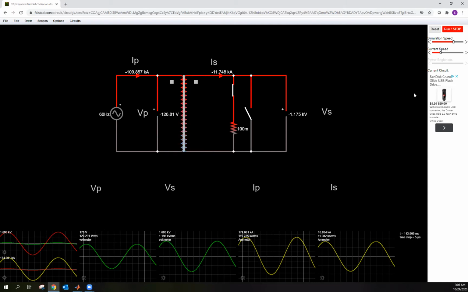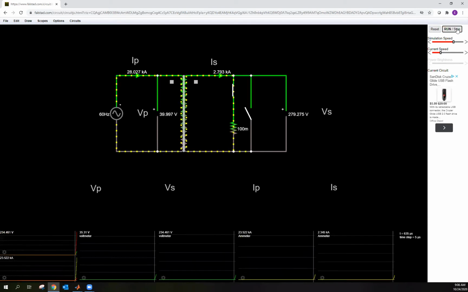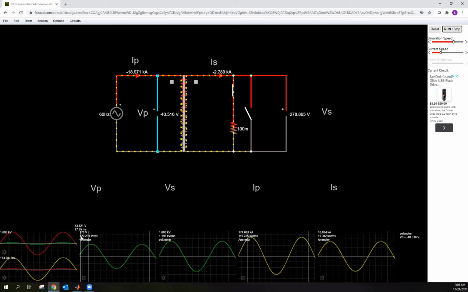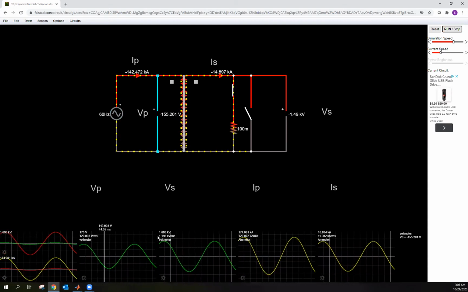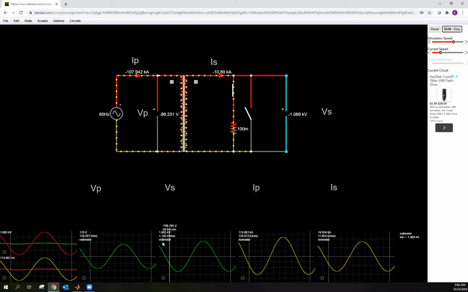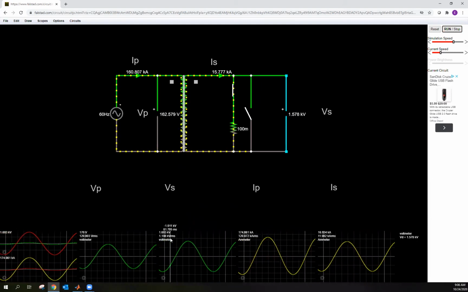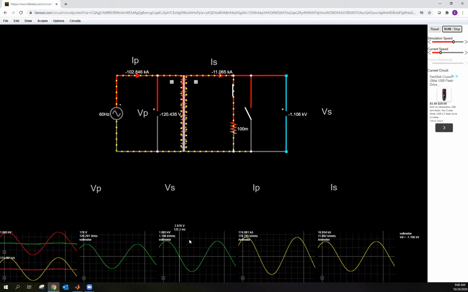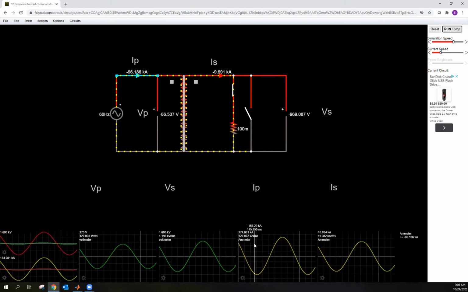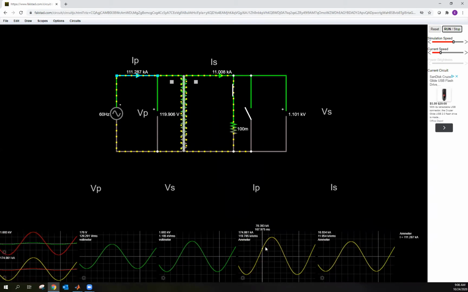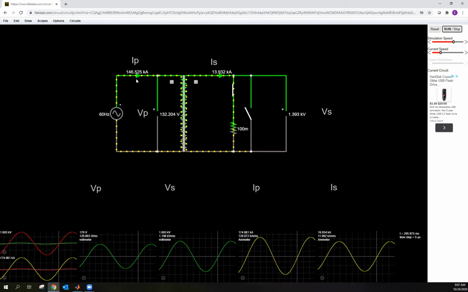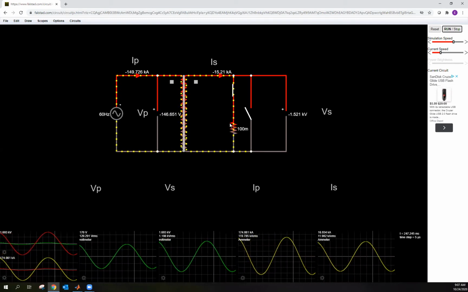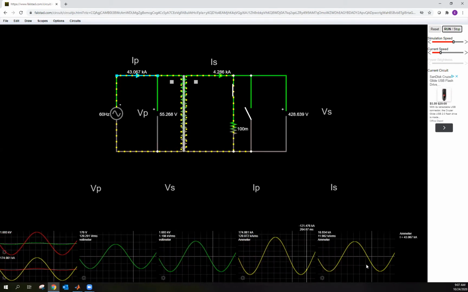Okay, so let's run this. Reset, run. And what do I notice? I see that my input is 120 volts and I get 1.2 kilovolts on the output. That's good. That's a 10-to-1 step up. That's exactly what we want. And what do we have here? We have 120 kiloamps RMS, which is just crazy and impractical. But I also get 12 kiloamps RMS on the output. So at least it's behaving like an ideal transformer.